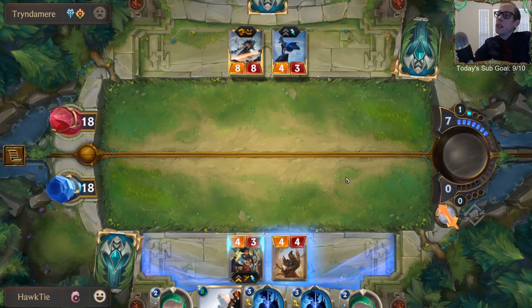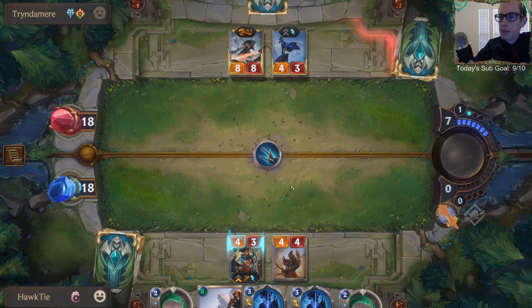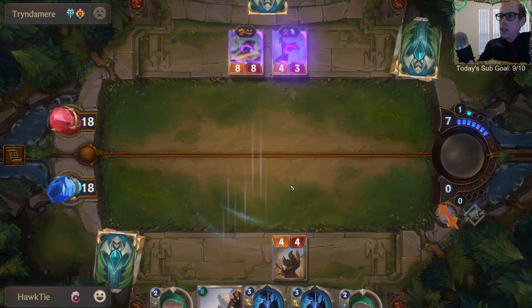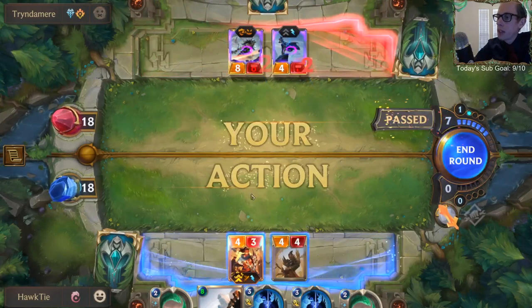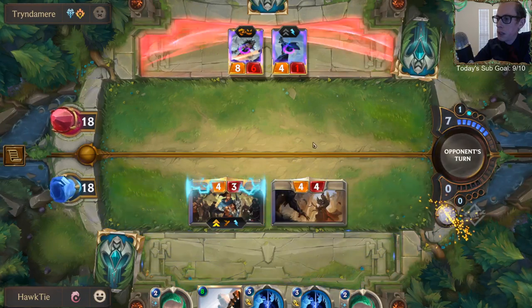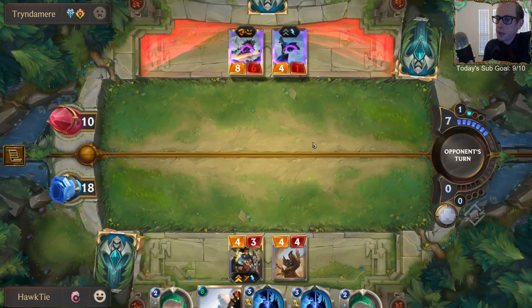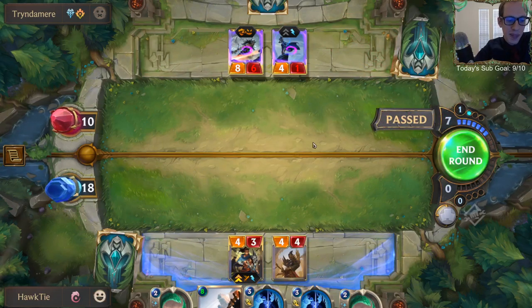I'll do what must be done. They just set that up perfectly. Stun both of those. And then we do 2 damage to him. Now we got these 2 attackers. Yeah, pre-recorded tutorial.